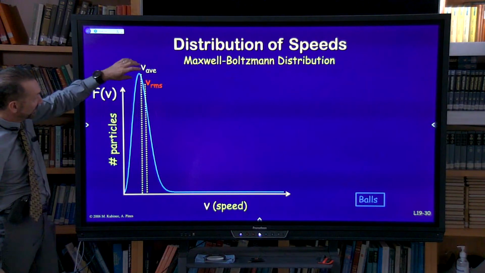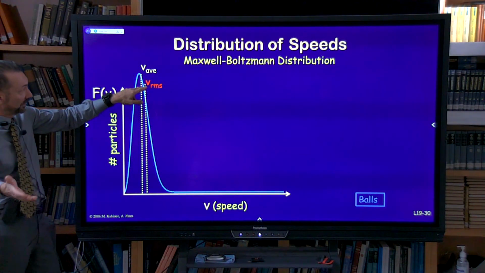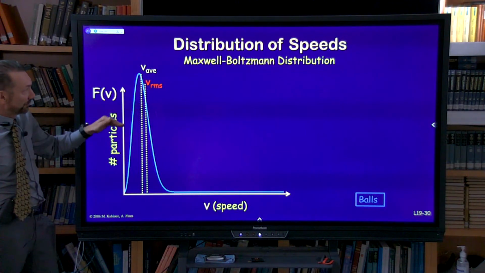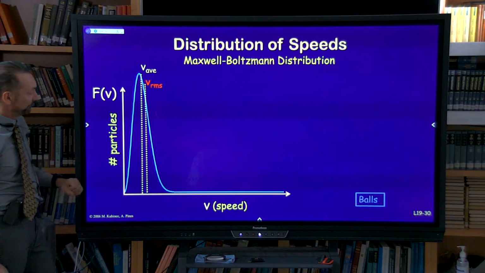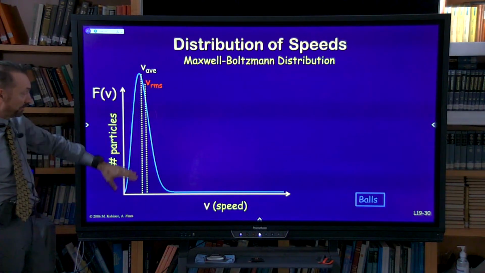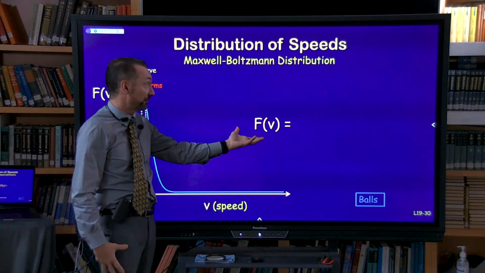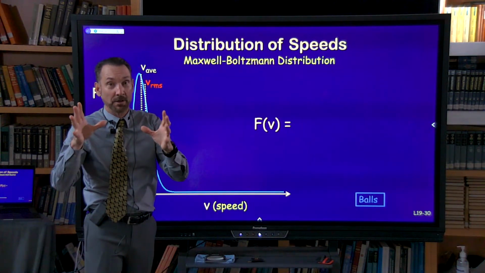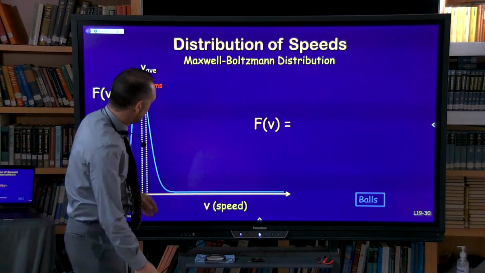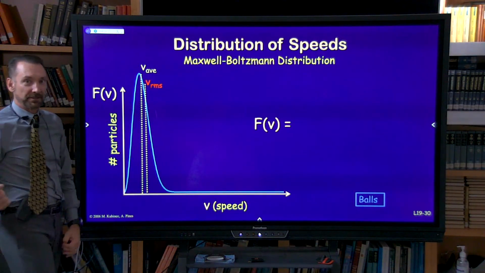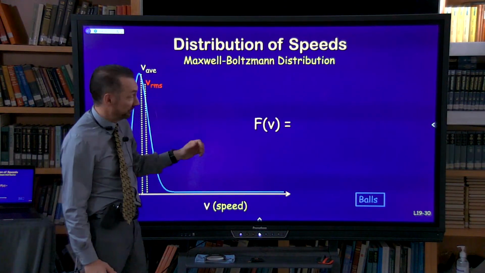It's still predictive of the shape of the curve, and you could go through the mathematics and show that the root mean squared is less than the average speeds. But we're just going to notice it's the case and remember that that's the case. The functional form, the famous functional form, you do not need to know all this expression exactly. The result, the curve, is what we want you to know, but I'm going to write it down because it helps us understand the curve a little bit.